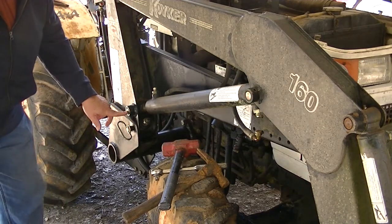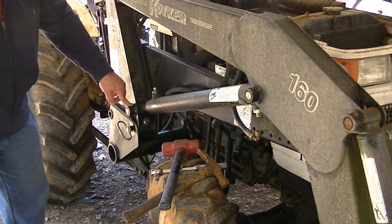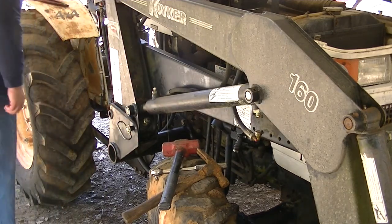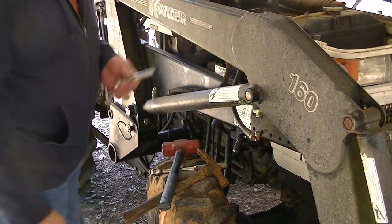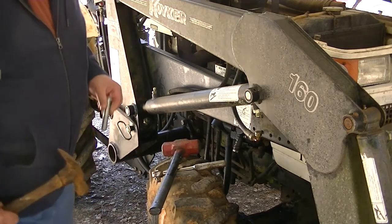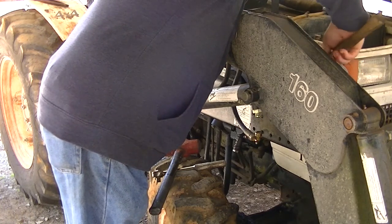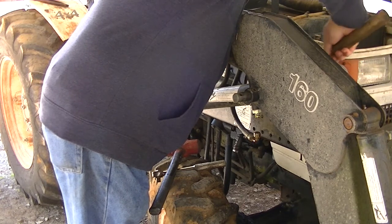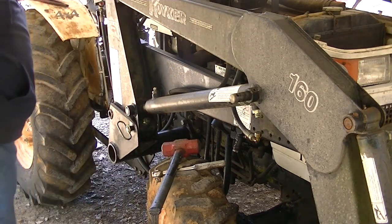Okay, next thing you've got is these pins to drive out. Now, there were bolts in here holding these on. I already took the bolts out because they were rusty and I knew that was going to be a long, tedious process, and it was. But I got me this nice little bolt here for driving the pins out. I'll try the little hammer first and see what happens. Right out. That makes me nervous.